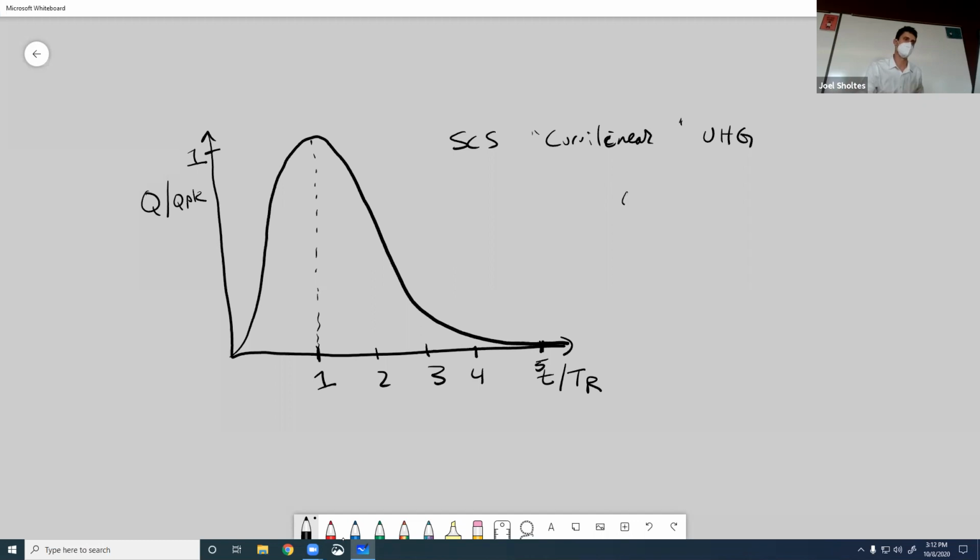So it'll be like 0, 0.1 hour, if this is time, and this would be Q over Q peak. And it's going to go all the way up to 1 and 1, and then it's going to go all the way down again. I think it stops at about 5, and then we go 0. So you can use this, similar to the triangular unit hydrograph we used, and create kind of a curvilinear hydrograph. And this is just like an average of a bunch of different hydrographs.